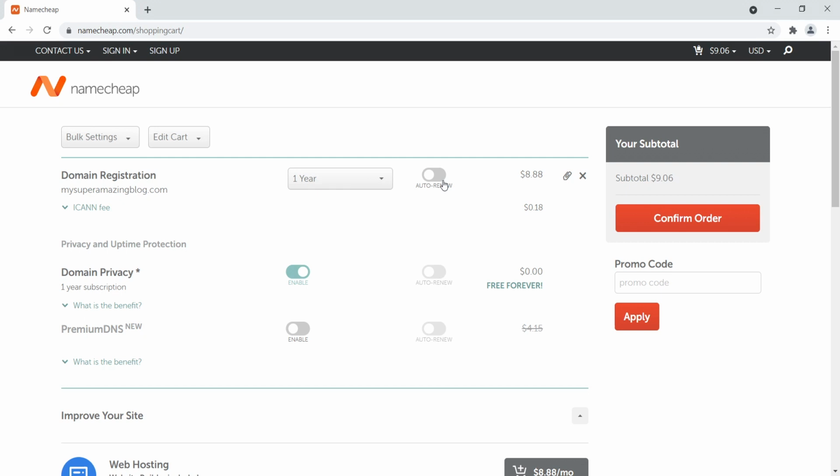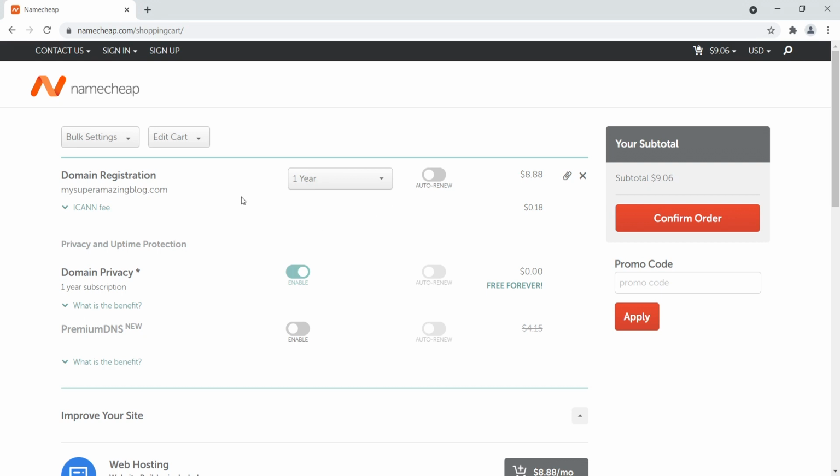Now, auto renew allows the domain name to be automatically renewed, so your credit card will get charged again and again every single year. It's up to you if you want to leave it on or off. I personally leave it off because I like getting the notification that, hey, this domain name's expiring, and so then I can make a decision whether or not I want to renew it instead of having something auto renew and, oops, I didn't want to pay for that. So again, totally up to you.